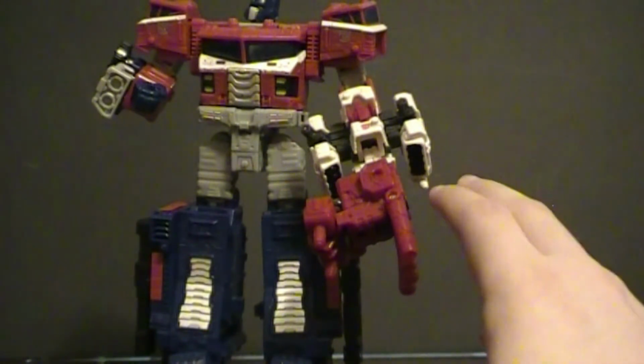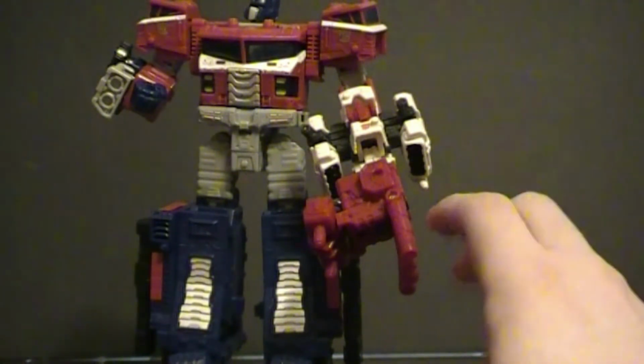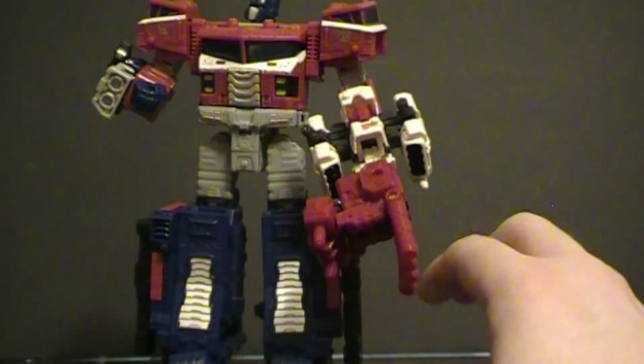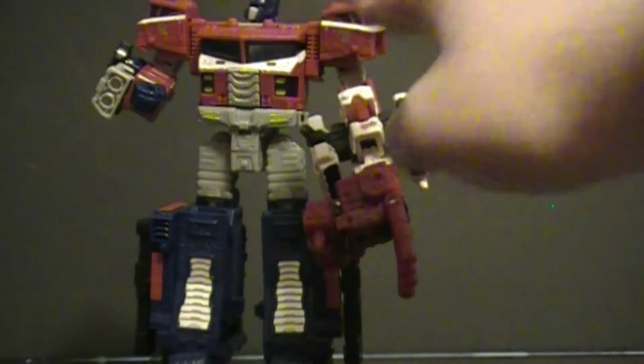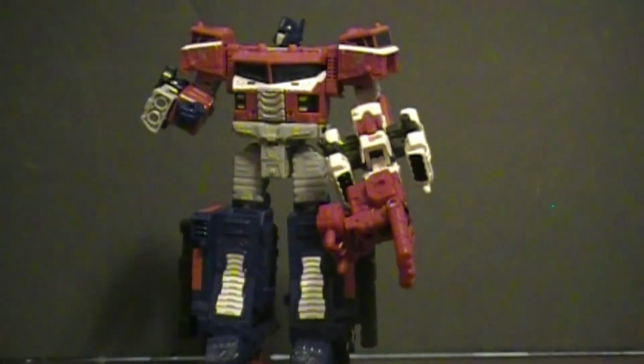You can combine these things in so many different ways. There are so many different combinations you can make with this guy. It is boggling. I have spent probably several hours just combining him with Prime in all sorts of really weird, really crazy ways, and it is so much fun. This guy is so much fun to just goof around with.